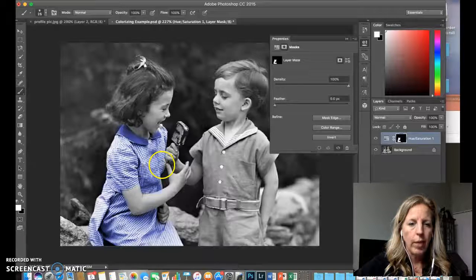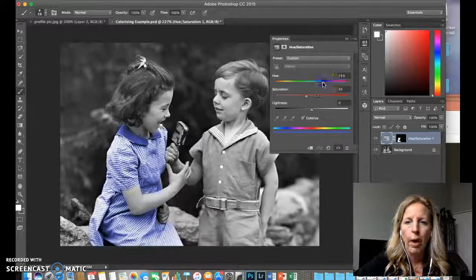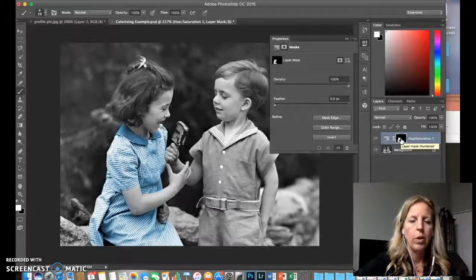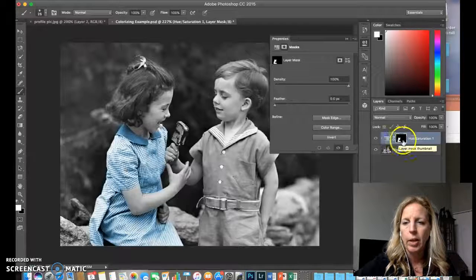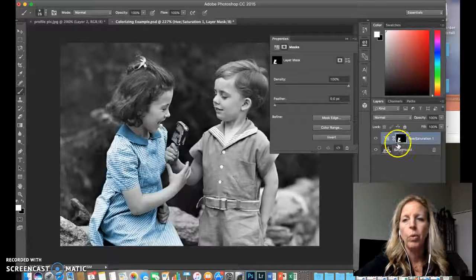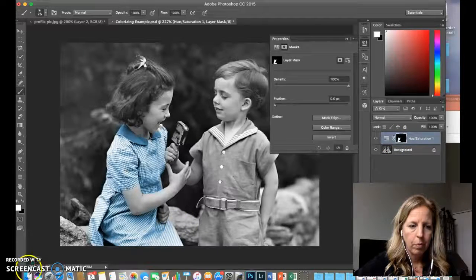Okay, so we've got that area pretty much taken care of. And again, if you turn this on and off, you can see that we have that hue saturation adjustment. We can go back, if we double click on the color, to adjust the color slightly, and you'll see the masked area here. Okay, so to recap, we double clicked on that mask in order to paint on it, and to make the image show through, we painted with white. So you can see that directly on the mask.